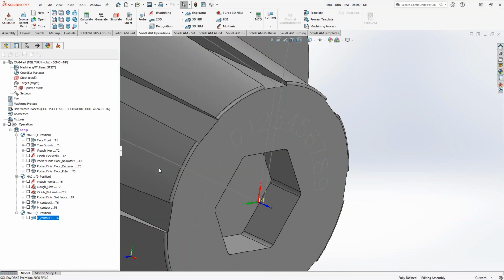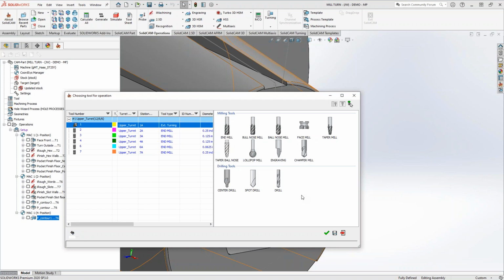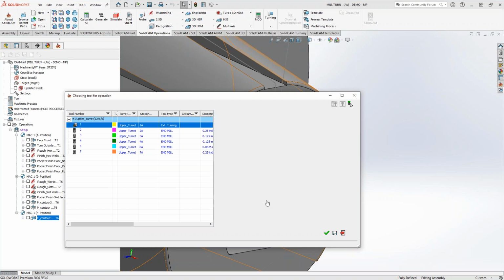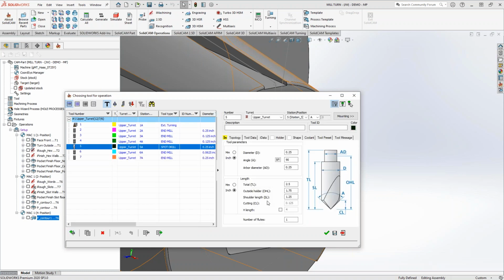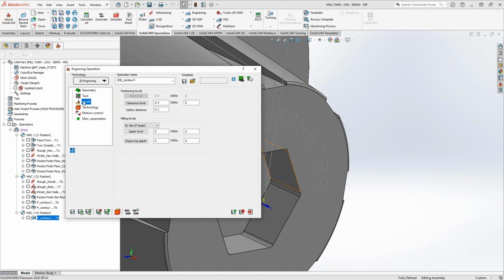Go tool, and let's grab a tool for engraving. Let's see, what do we have here? Let's just add a tool. So what tool would you want to use for this, Kevin? Kevin's not there. Okay, so let's just use a spot drill. As I'm talking on mute, I would just use a 1/4 inch or 1/2 inch spot. Okay, that's what we got. Perfect.